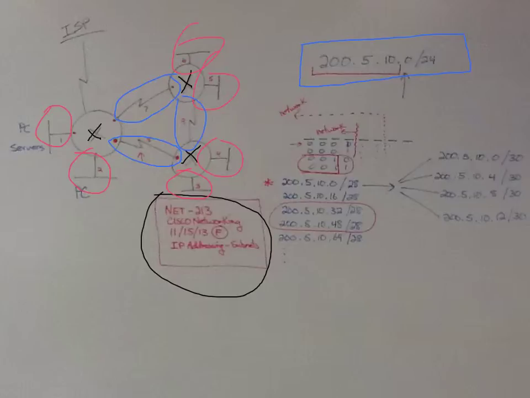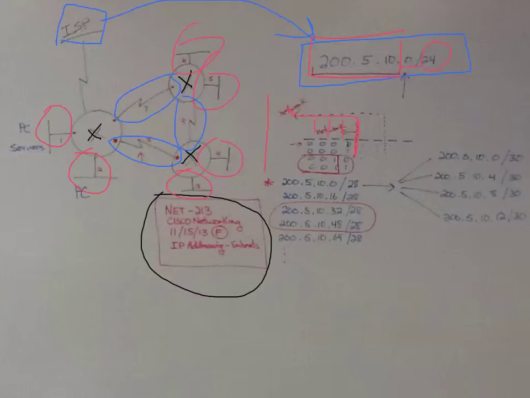Okay? So just to be an example, our ISP then gave us this public address right here. So then we know that /24, this part we can't change, so we have those 8 bits to work with. And so I wrote those 8 bits here. And then we went through the scenario. Can we borrow 1 bit? No. Borrow 2, that would give us 4 networks. Borrow 3 would give us 8 networks. So we borrowed 4 bits. And that will give us 16 networks.